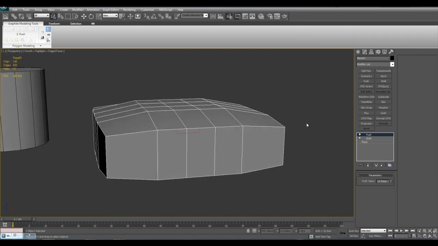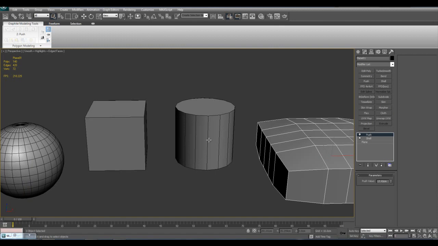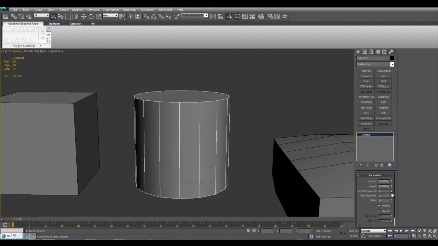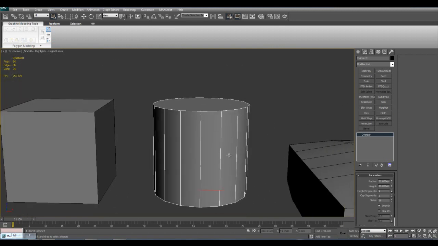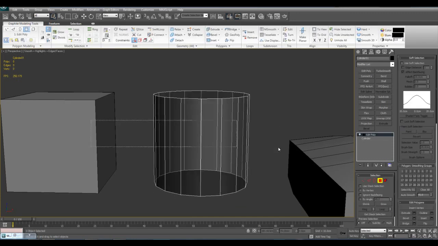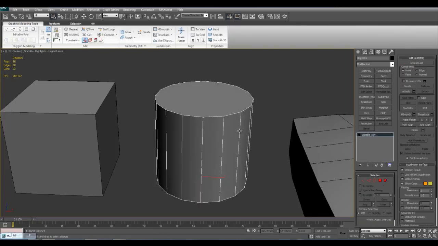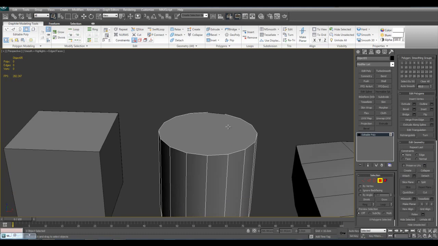So it's quite useful for getting a part of your mesh to be thicker than the rest. Let's say you're working on a piece of armor, right? Let's say this is a character's leg or something, and you're working on a piece of armor. What you want to do is go ahead and select this, and I want to go ahead and detach this as a clone. And now this will be the character's armor.